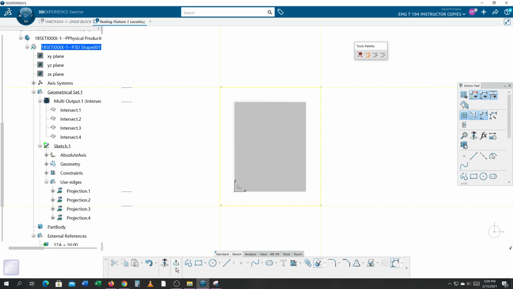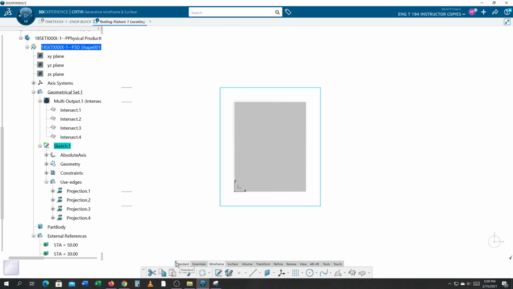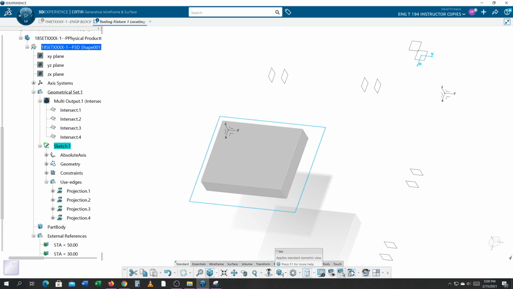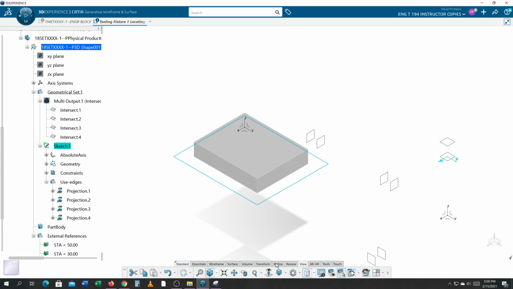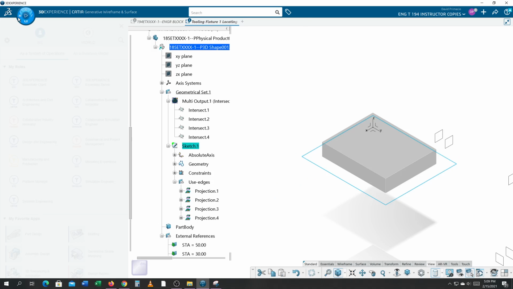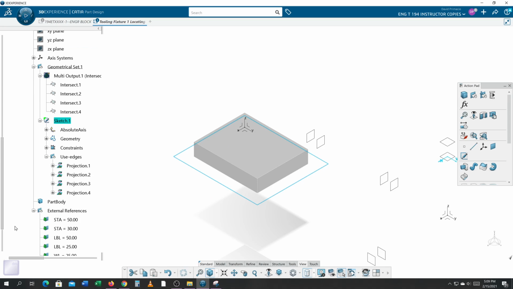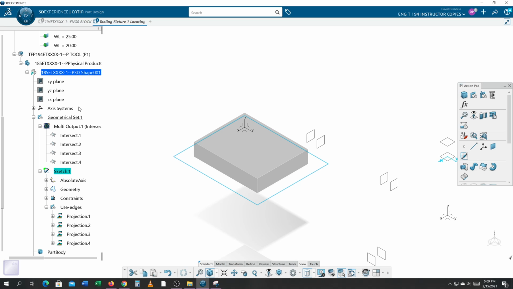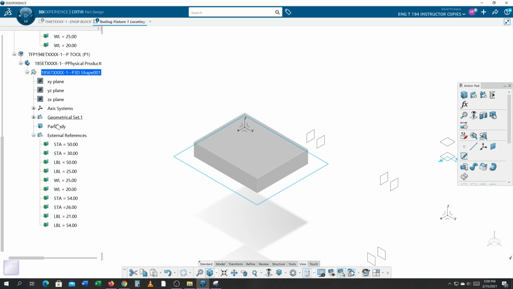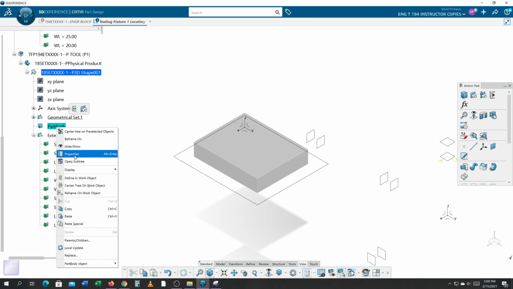When I exit out of here, go back into my ISO view, and go to the part body, part design, and I'm in this part body. I'm going to make this part body my in-work object.